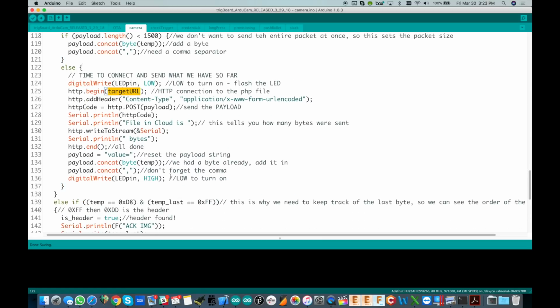The target URL never changes throughout this. It's going to be the same file name with the same timestamp. We keep that the way it is, connect to it, do our post of the payload and send it out. That's it. On the PHP side, it's going to catch this and store that as an image in that file.